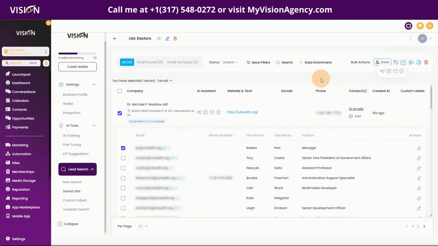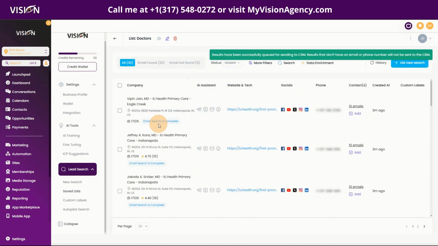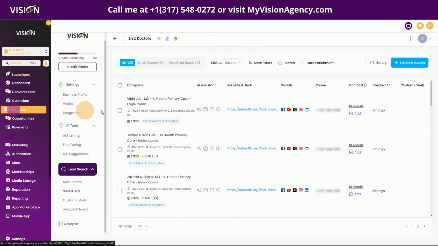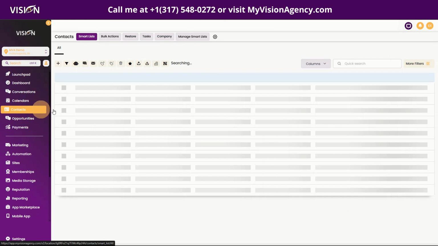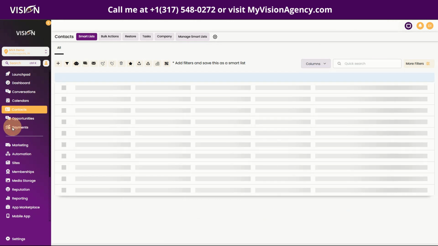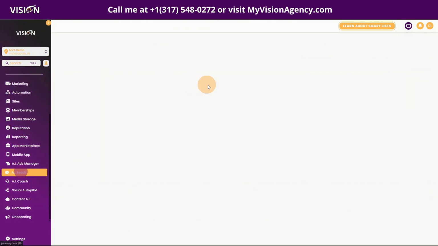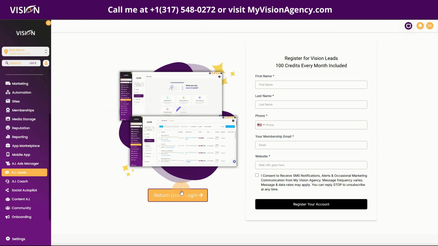So let's say that inside of HighLevel, we have a whole workflow and campaign for doctors in Indianapolis, and we want to be able to send that to them. We can actually do that with literally the click of a button. Okay, so we just choose our CRM, and then now we've sent that contact info. So if I go to my contacts here, then you'll see that I should see this doctor as long as I connect. Yeah, so you'll see this doctor right here. We have the phone number and we have that contact information. Okay, so if I added a tag or something like that, of course, I would be able to trigger that campaign automatically to that doctor or all of the doctors.